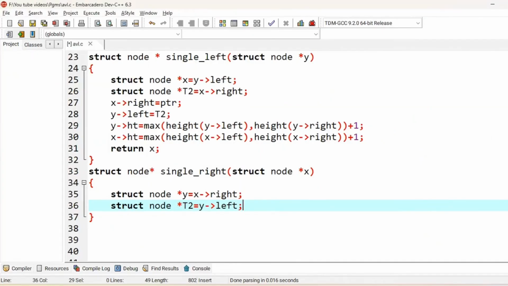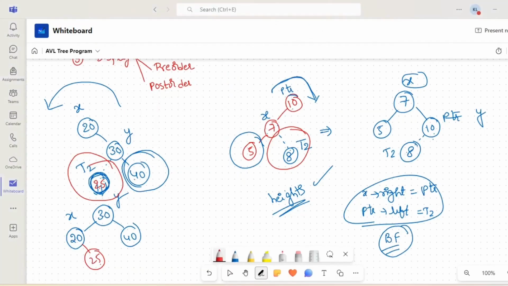Now coming to the program. After rotation the links are modified.